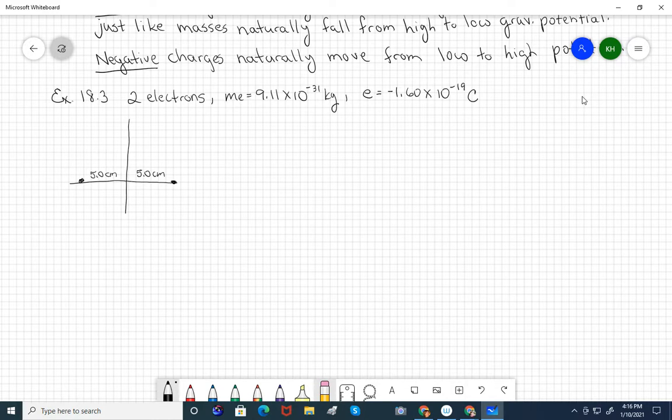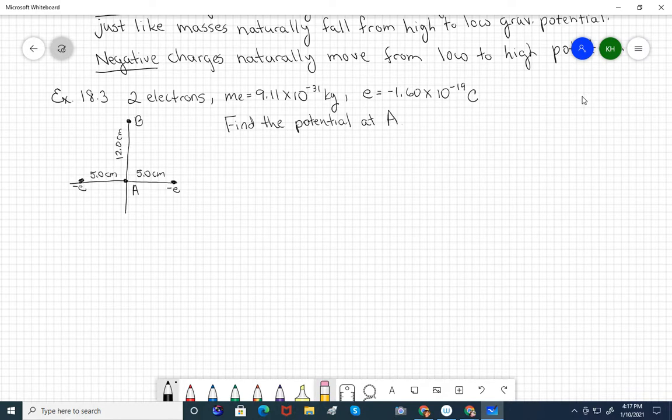And this is point A. So there's my electron, and here's my other electron. In a minute, we're going to also talk about a different point, point B. And this distance here is 12 centimeters from A to B. All right, so the first question they ask us to do is find the potential at A.